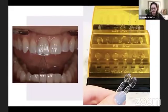And what this is, is a kit that has molds that are pre-shaped to do direct composite veneers with. And their second generation of this kit is the one I love because it has surface anatomy built into it. So what I'm going to do is size up her teeth. I'm going to take my mold kit and decide which one fits best on there.